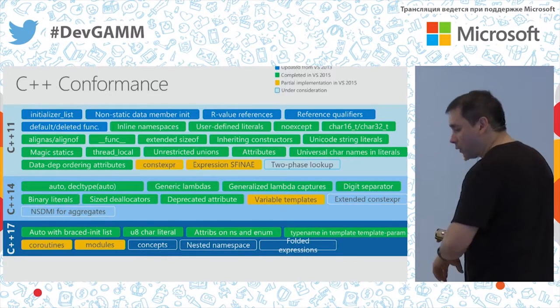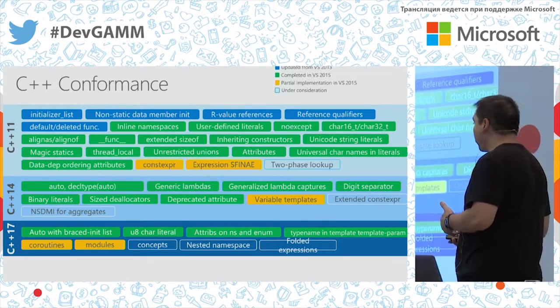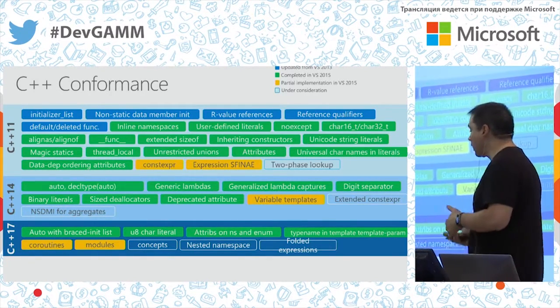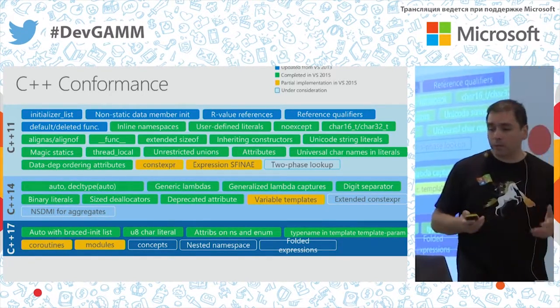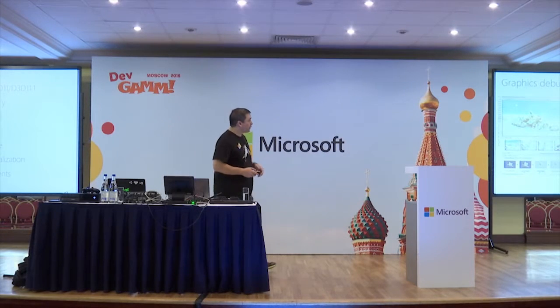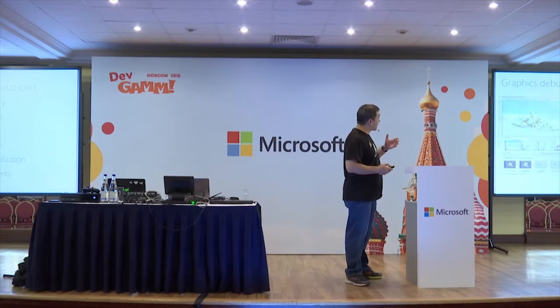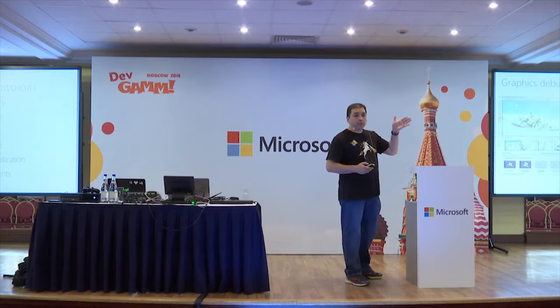So on that side, if you want to check out Visual Studio, you should be able to write very modern code with great conformance across platforms with our C++ compiler. Here's a screenshot of our graphics debugger that's come with Visual Studio. With the graphics debugger, you can actually go in there and capture frames within your game.